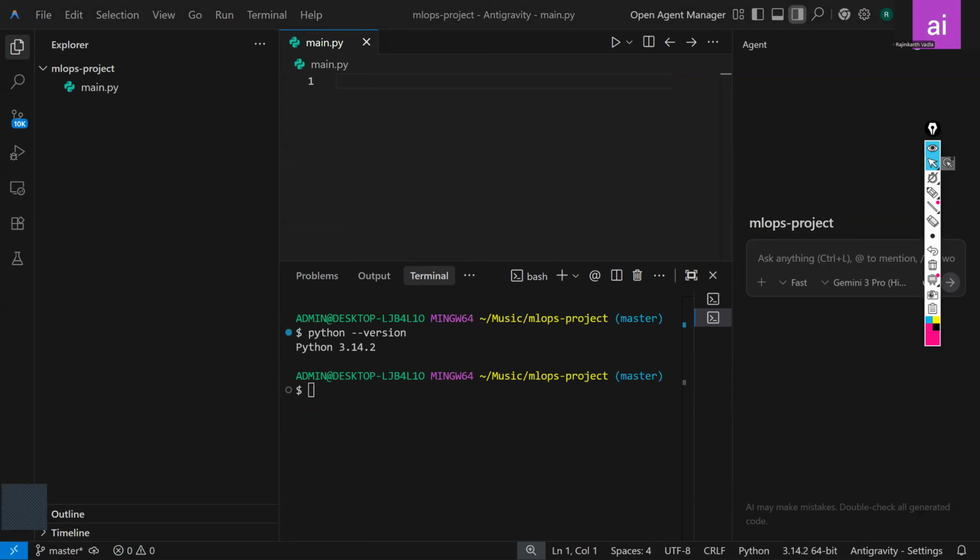I recommend you please install 3.12, that would be a good one. Otherwise 3.14 is also nice.